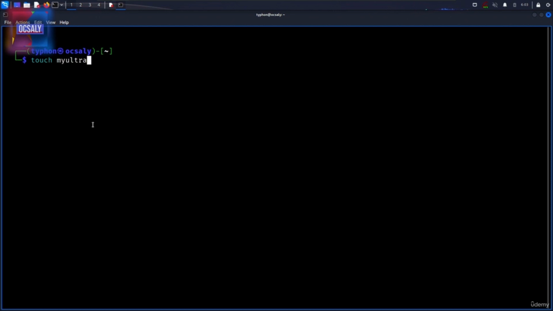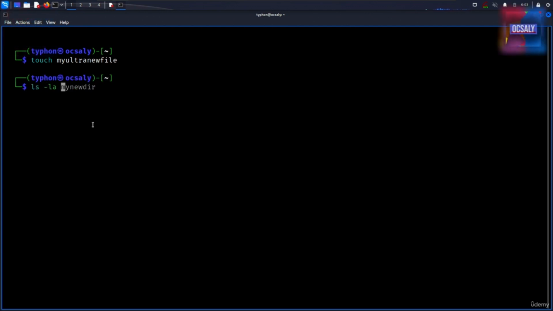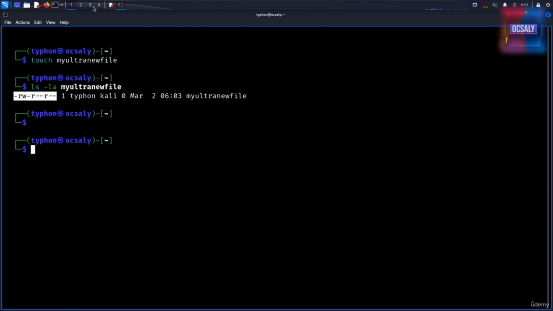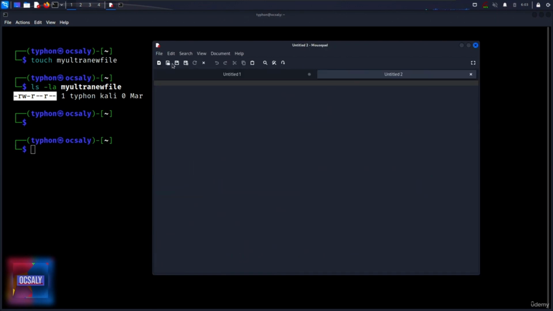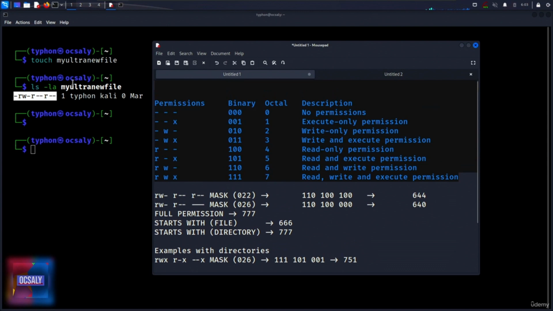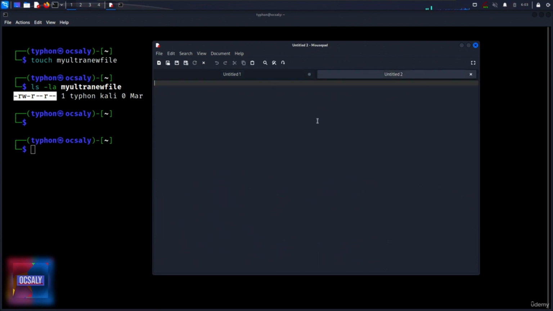Yeah, my ultra new file, and here let's run ls -la on my ultra new file, and as you can see, these are the permissions right now, right? Actually, let's open a new window here, copy this and make examples from it.